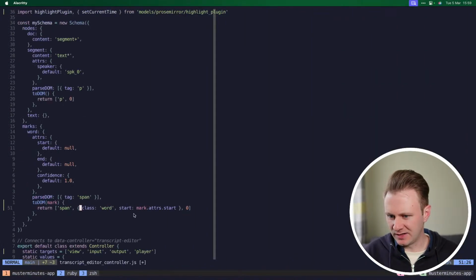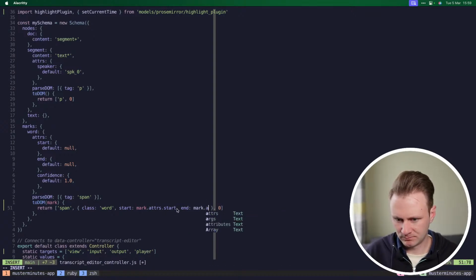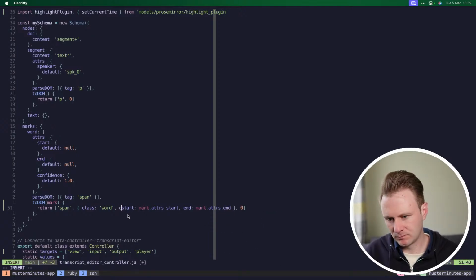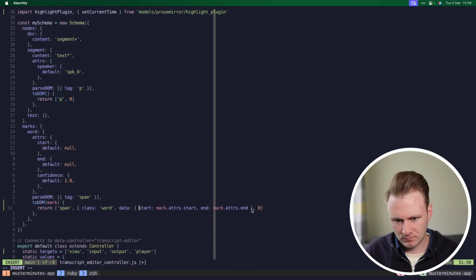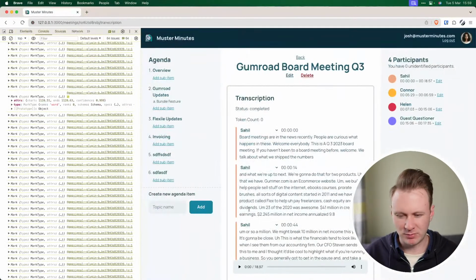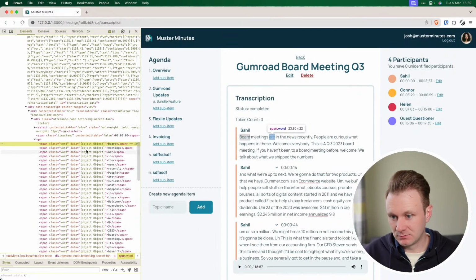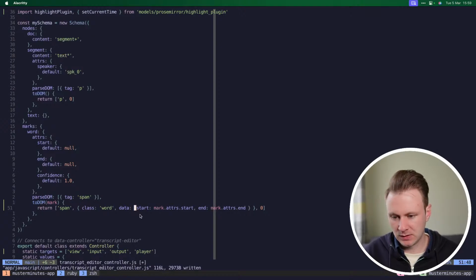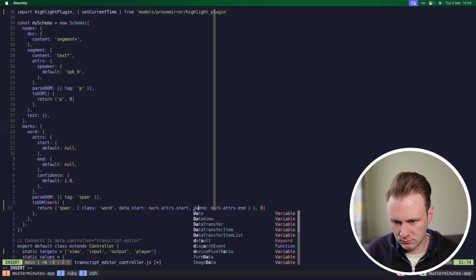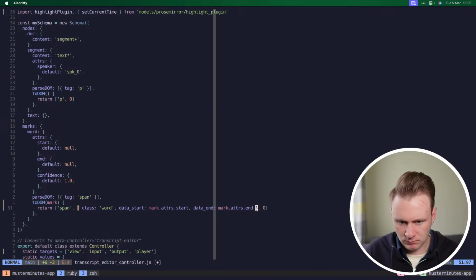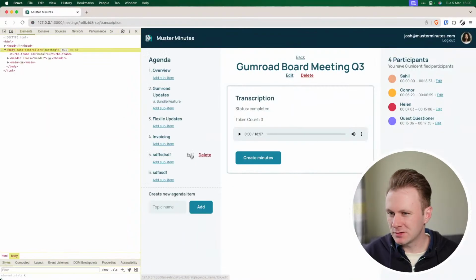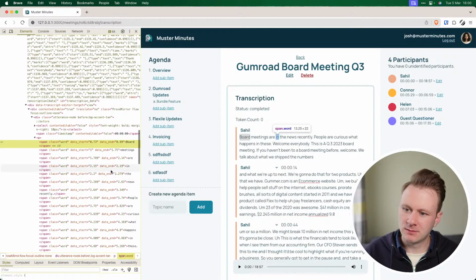Mark atters start and end. Can I do this? I didn't complain. I don't think so. Can I do underscores and will they get converted over? Probably not. Nope.